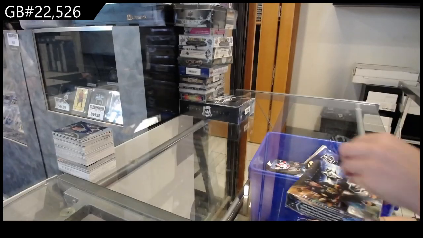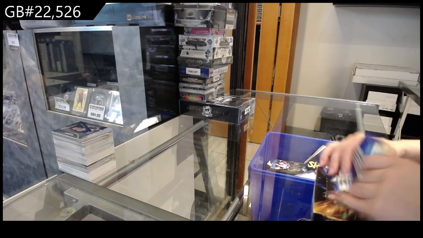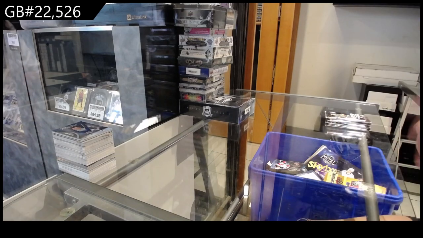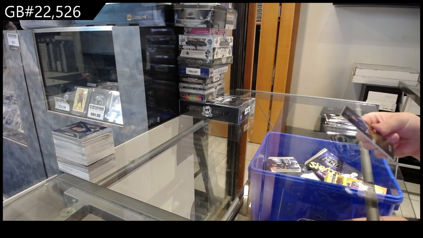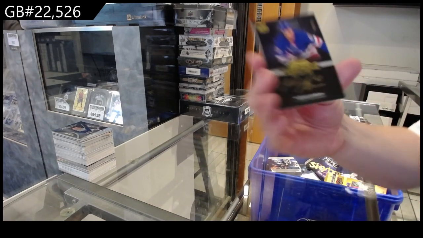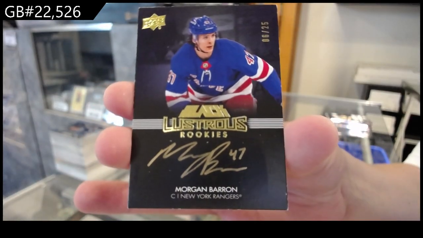All right, SPx. We have a Lustrous Rookies Auto Gold, numbered to 25 for the New York Rangers, Morgan Barron.